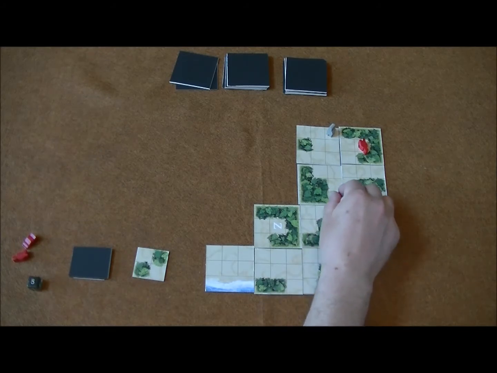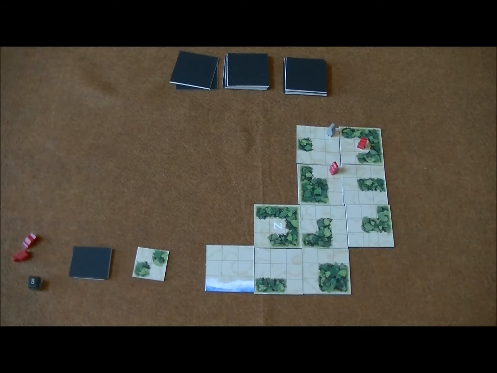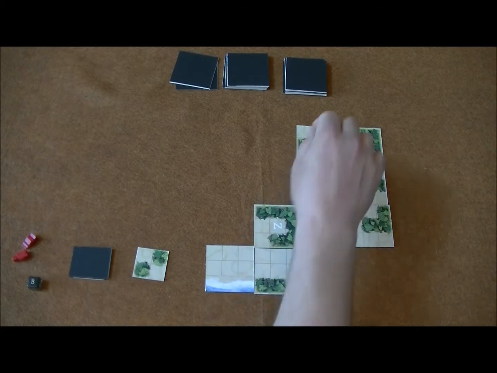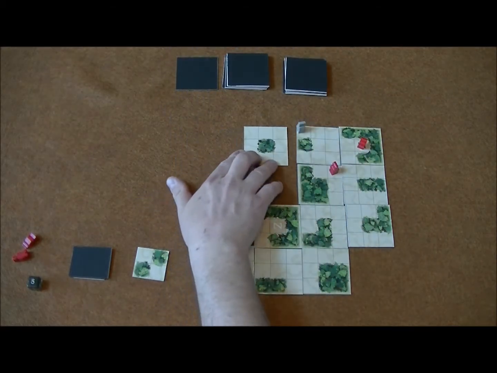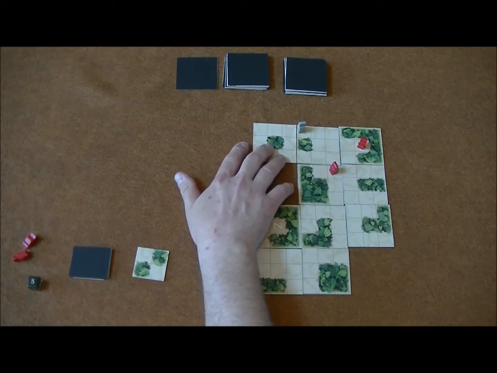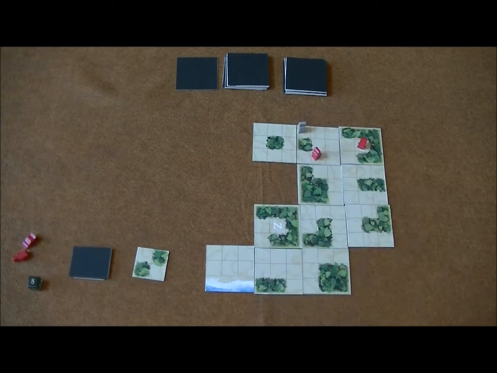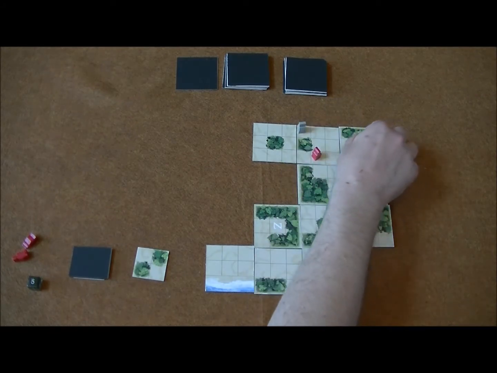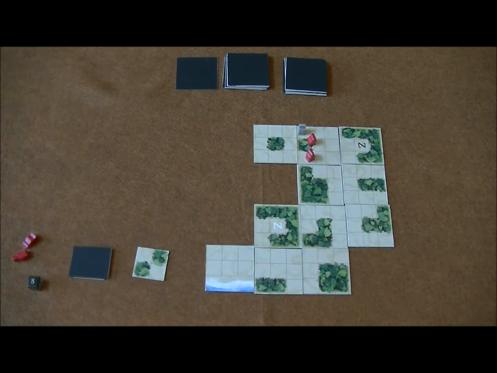This one will move 1, 2, 3, and now this one will stand up. So it is now going to be my turn to move over here. Place this tile here, and I have the zombie will move here 1. This is blocking my way, and this one will move 1, 2, 3. So they're kind of closing in on me here.